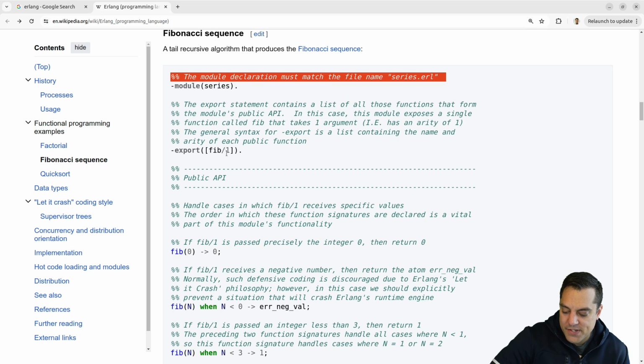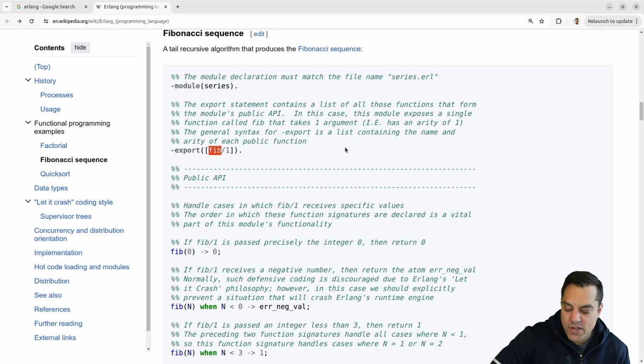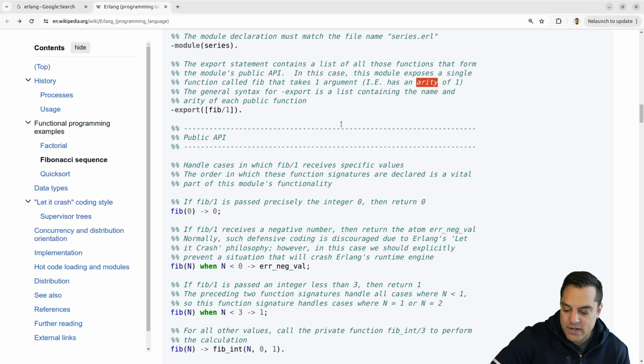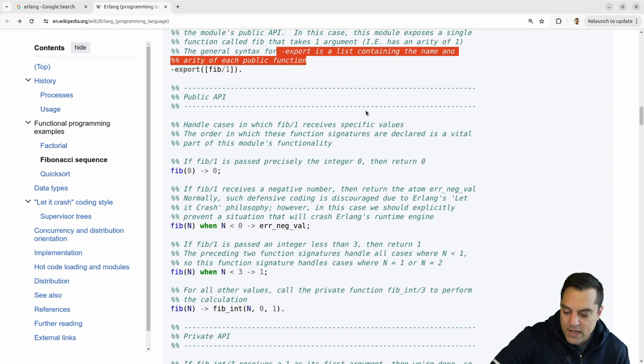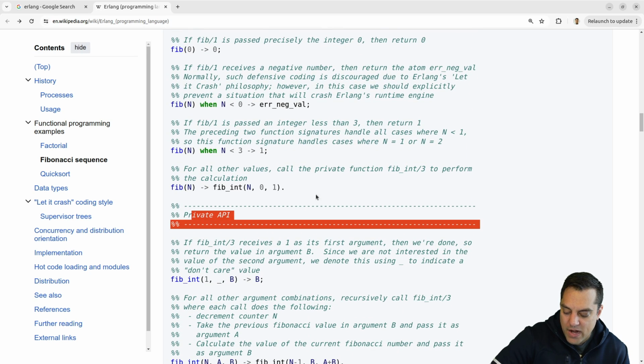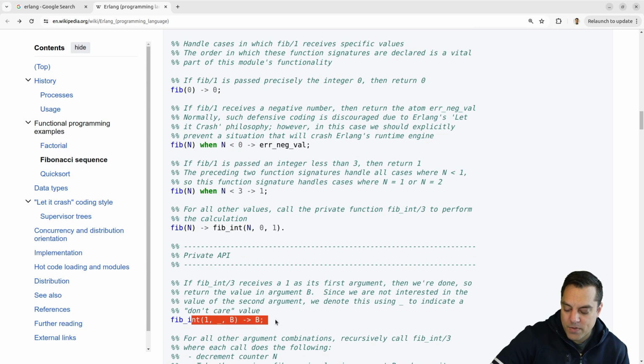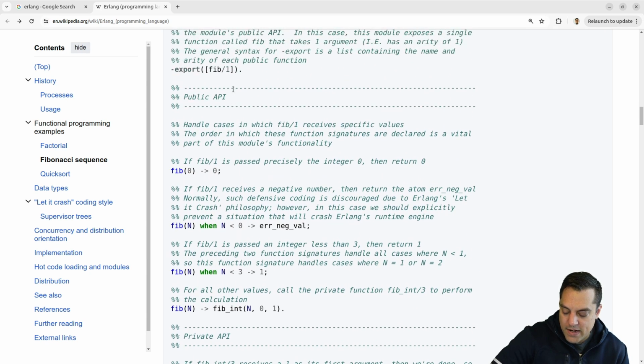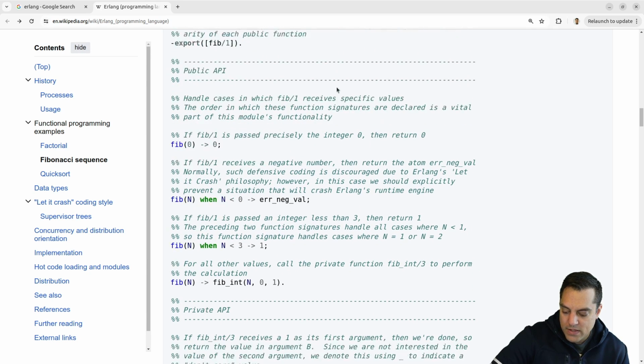Let's see. Okay, so Fibonacci sequence, some classic. We're going to export, again, Fibonacci with one parameter, or the arity. Okay, let's see. The general syntax for export is a list containing the name and arity of each public function. Okay, interesting. So I guess now it's saying here's the public API and here's a private API. I see. Okay, so you write your helper functions here, and I guess you don't export them.